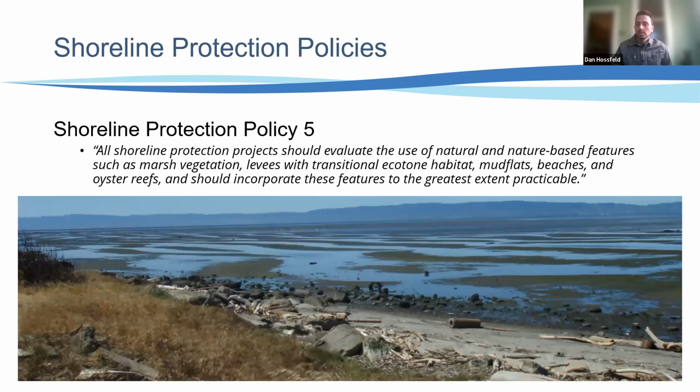So Shoreline Protection Policy 5 is a little different. Projects must assess the possibility of nature-based features on shoreline protection and use those to the greatest extent practicable. This is a new policy that came with the Fill for Habitat Amendment. But I know this is probably relevant to many of the folks listening in.